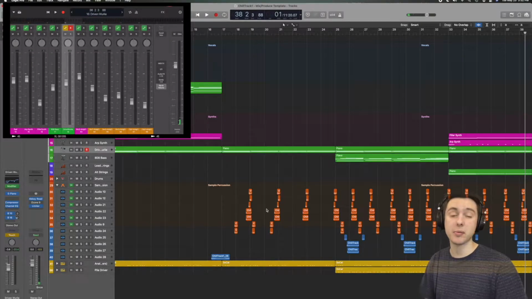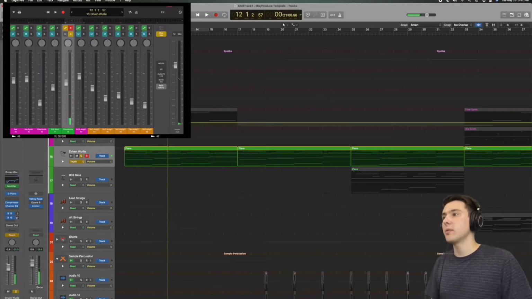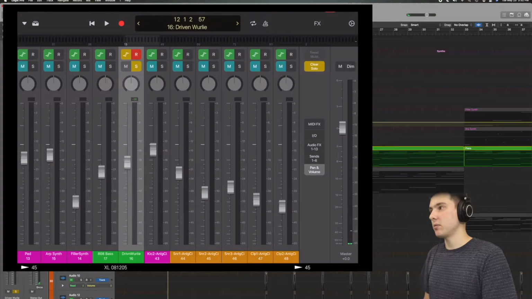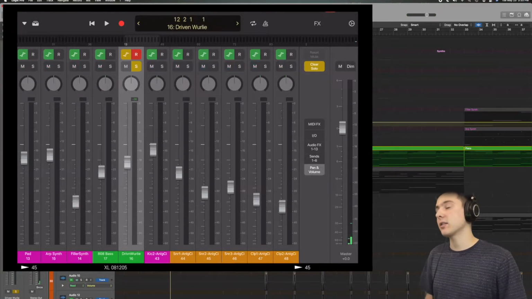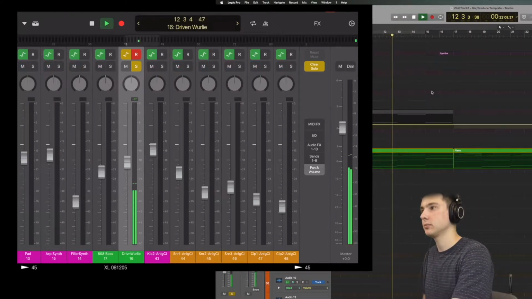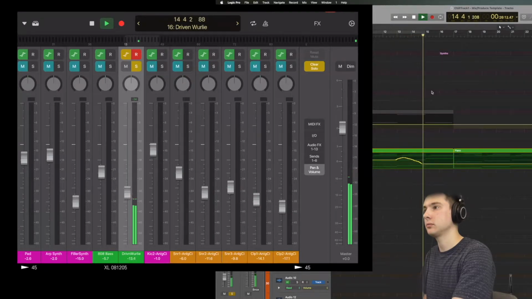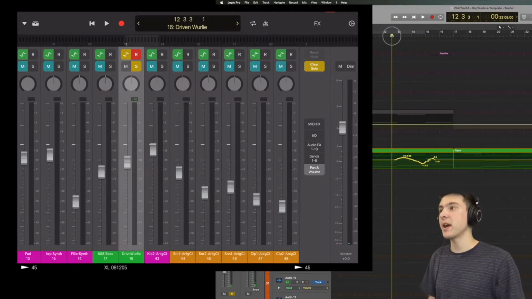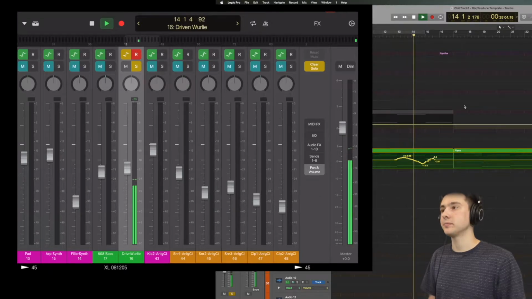The first thing I want to talk about, and probably the most useful, is using Logic Remote for automation. And let's say we want to automate the volume. Well, then we can go right here onto Logic Remote, and we can just start playing the track and moving the fader, and it will track exactly how we've moved the volume and record it. And then, of course, if you guys are familiar at all with automation, you know that when we play it back, the fader will follow the motion that we recorded.